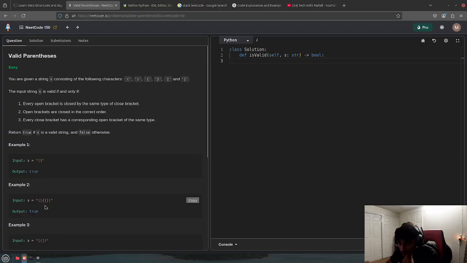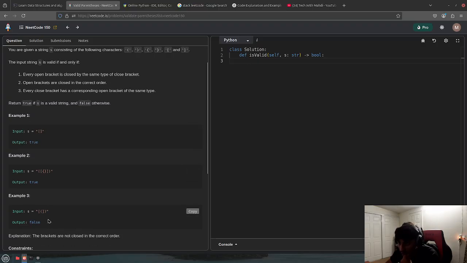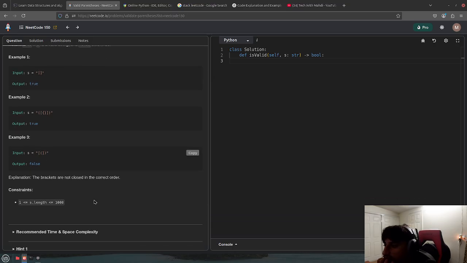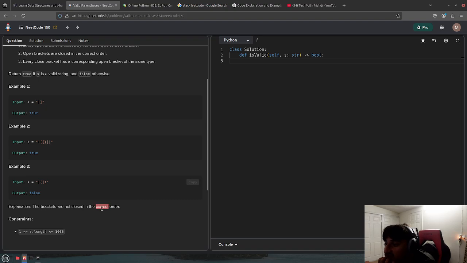True. How is this false? It's not closed in the correct order.